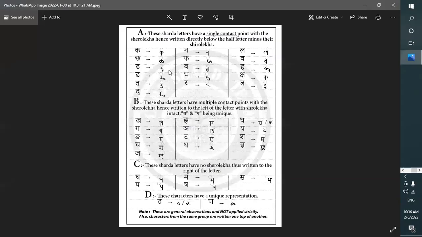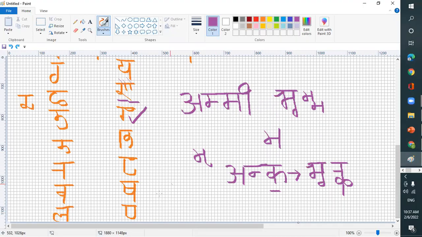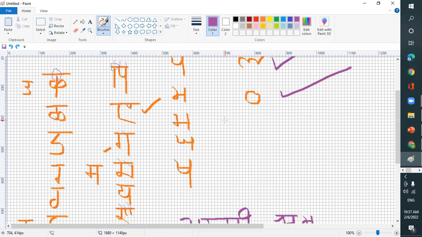So first we will take one more example of an alphabet. Let me take some other example. Ant. No, the is an alphabet, but here I will not put it like this. I will not do a Shirodekha on it. In the what we do is a different way. Just remember it will be written just like this. Right now you just remember this. Later we'll explain. So this is Ant.